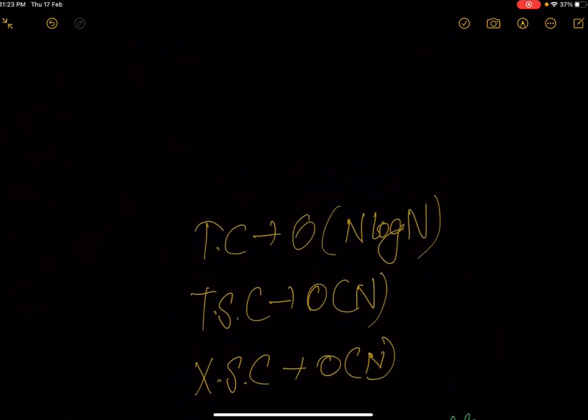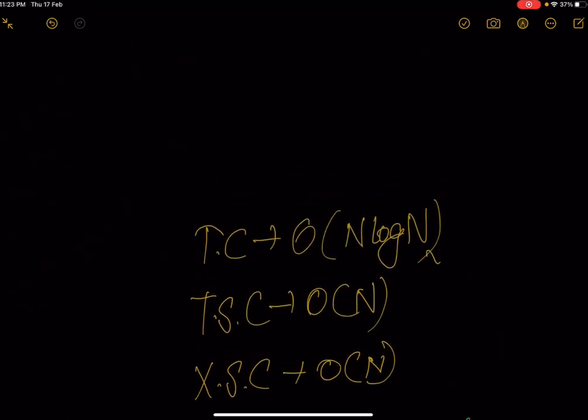Now coming to the time complexity, whether you update or query over a segment tree, both take order of log n time. Since you are doing it for all the n elements, the total time complexity will be order of n log n. The total space complexity will be order of n. The extra space complexity will also be order of n.